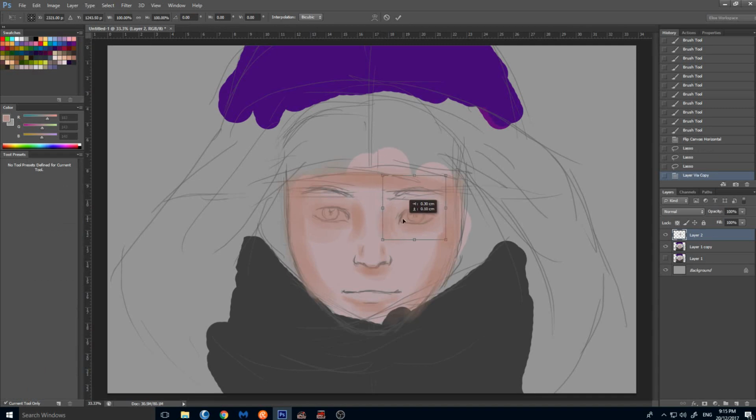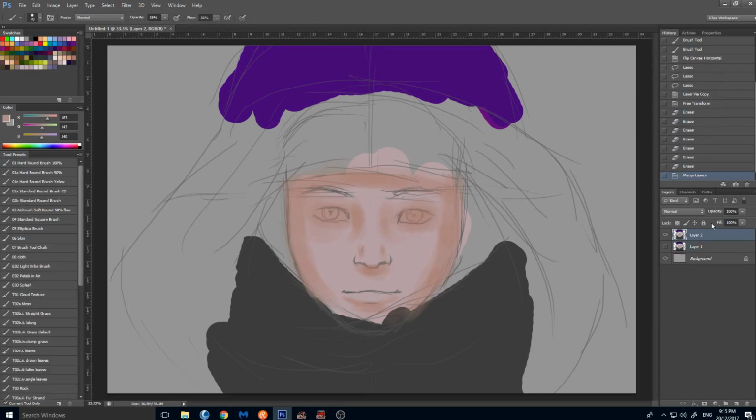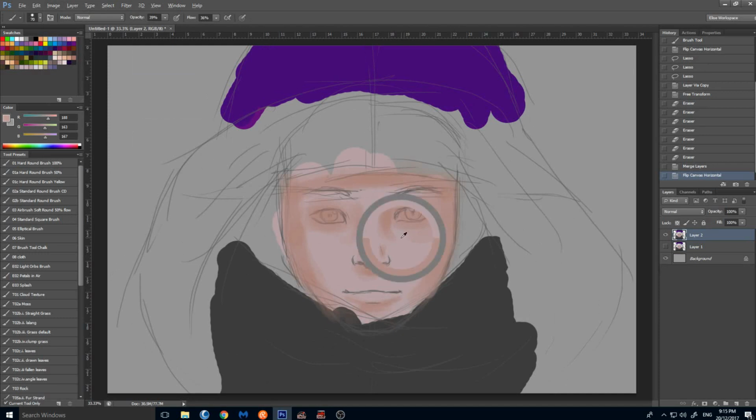I always say that I flip it horizontally because it is a very invaluable tool for me. Just a simple thing like flipping it horizontally gives your brain a whole new perspective. I even made a video just for that on my YouTube channel. When you start painting, your brain is very biased. It thinks everything is perfect until you flip it horizontally, and then your brain sees it in a whole new light, and all of a sudden it doesn't look all that perfect anymore.